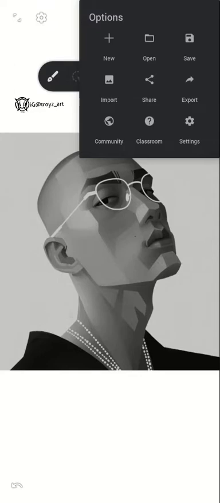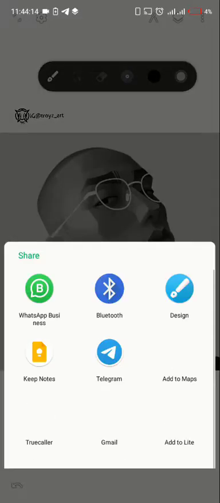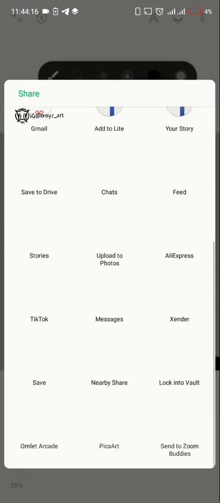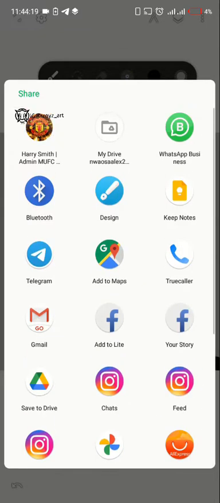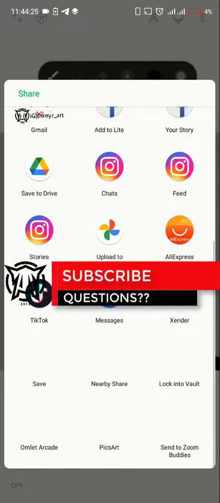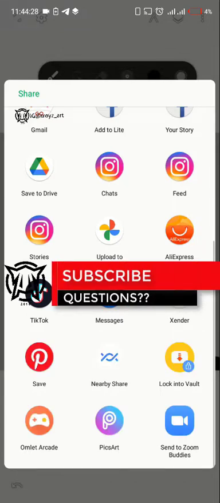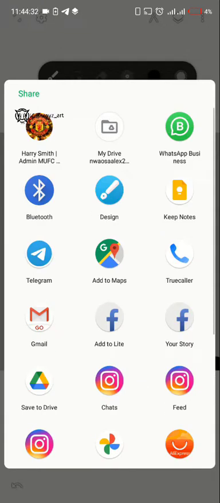Next tool, which is the share tool. I don't really think this is something that should be hard for all of us, but nevertheless I am still going to talk about it. Just press the share tool and it opens different apps which you can use to share: Instagram stories, Instagram chat, Instagram feed. It just depends on the number of apps you have. You can send through email too, and that's it.